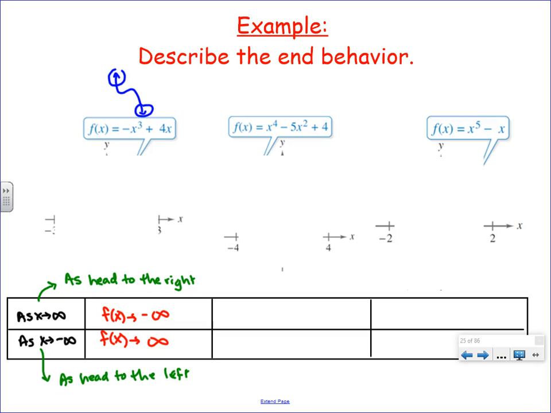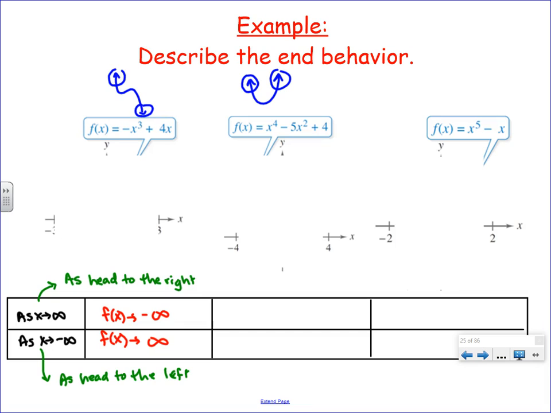Right? So looking at this one, it's an even function, like a parabola. Is it a positive parabola or a negative parabola? Positive. Right. Now, could it be like a weird swoopy swoop? Yes. But we're not looking at the inside or the middle. We're looking at the ends. That's all we're caring about. And the ends will mimic the parent function.